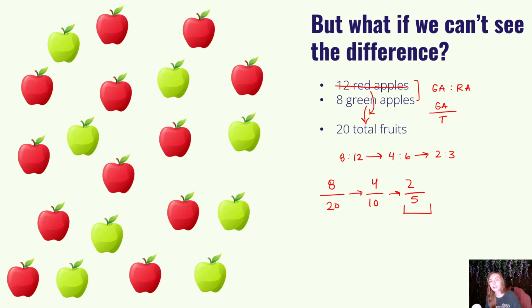This is why we care about this kind of thing, because it tells us the concentration of green apples that are present within this distribution. How many green apples are present compared to red apples, and how many green apples are present compared to the total number of apples that are here. It gives us an ability to figure out the chances of him encountering something that might make him feel not so great.